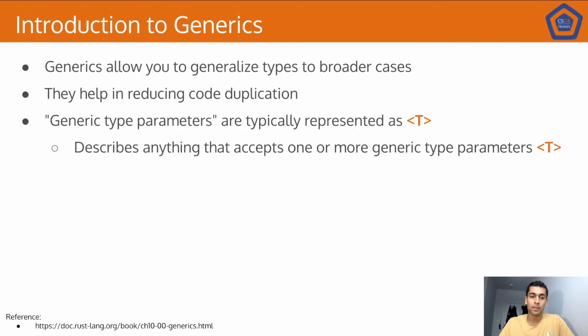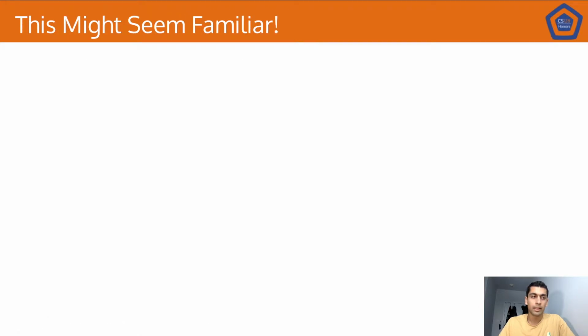And so generic type parameters can accept one or more parameters. So T, you can have two, like in the Result type, T, E, we'll get to that in a sec. But generic type parameters, you can have one or more different types. And like I said, if a type is not generic, it is concrete. So strings, integers, your own custom structs, those are concrete types.